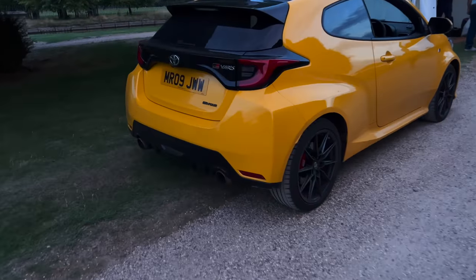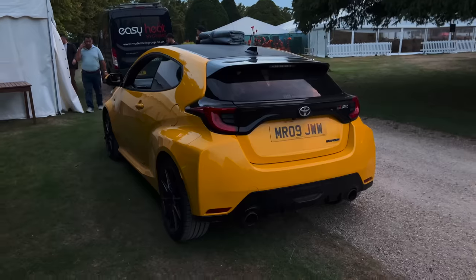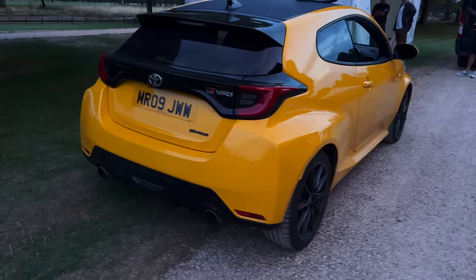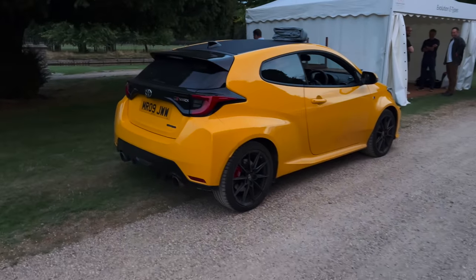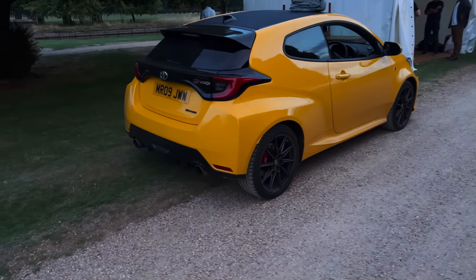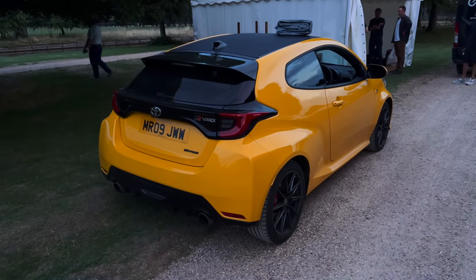Light is dropping — got a video to edit. Tomorrow we're dropping the unveiling of the freshly painted DBS on the channel, so looking forward to your reaction on that one. The GR Yaris has made it back — it's been yellow for about 18 months, studied out from the average color palette on a GR Yaris. We're going to take this to Logic and respray it, and there are some mods coming. So comments below — what color should we paint our GR Yaris?